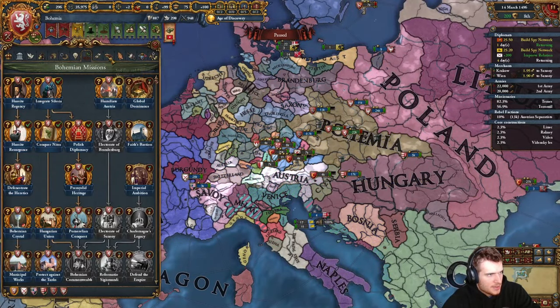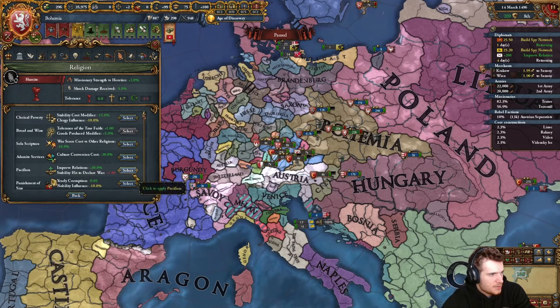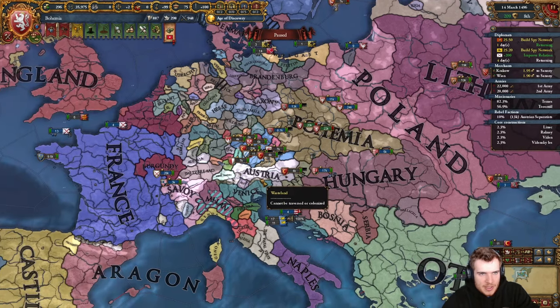So let's go ahead and hit the please-like-me-more button called pacifism. We're going to keep improving relations. Everything should be fine here. This has been converted, I guess. But we'll wait out the last 4 years and then we'll end the episode.